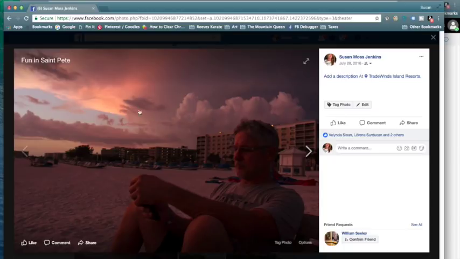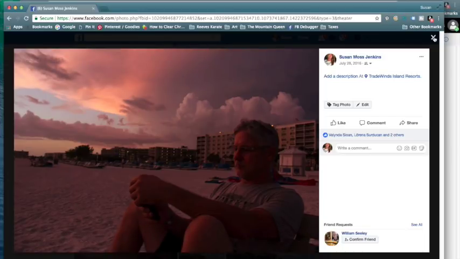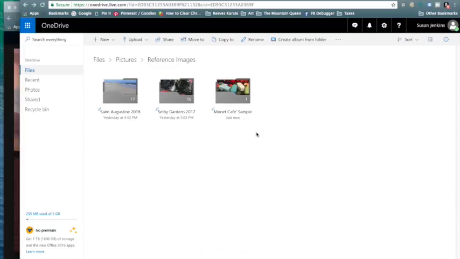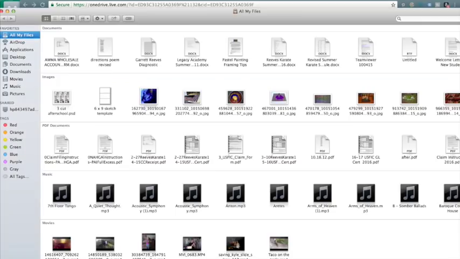Isn't that sky pretty? And I'd go ahead and do Save As, and save them all to a little folder on your computer that you can go back and reference later. So now I'm going to show you how I find that. Right now I want to open up that particular picture. I'm just opening up where it is on my desktop.